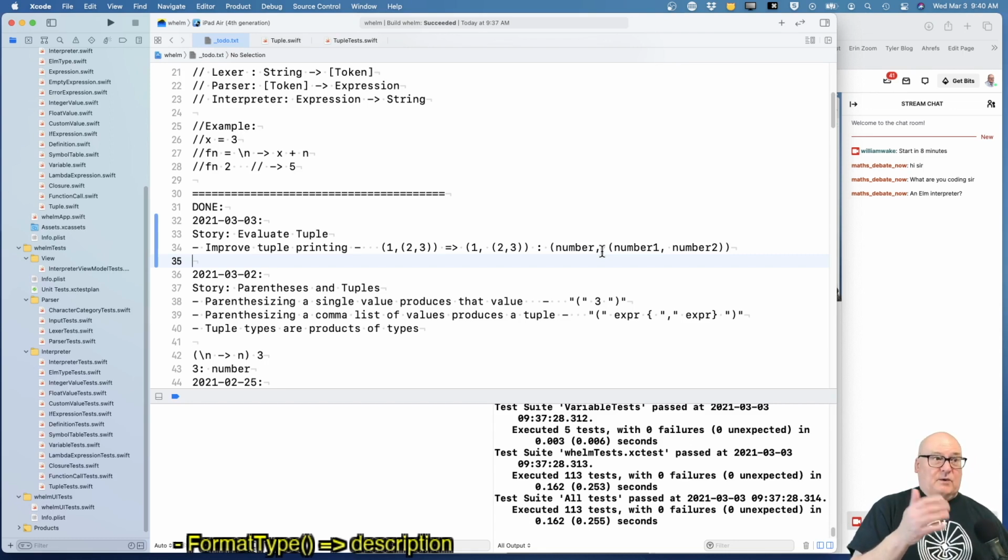I pushed anyway, but we had 1 integer printing out as 1, at the same time 2.0 would print out as 2.0 colon float. And it meant that if you used it, it would look weird and wouldn't be quite right. So we definitely had a small, I mean, we've been working, I don't know, half an hour or so.